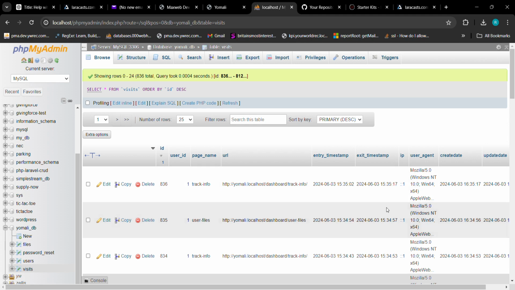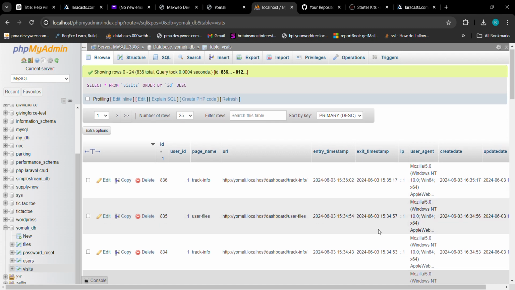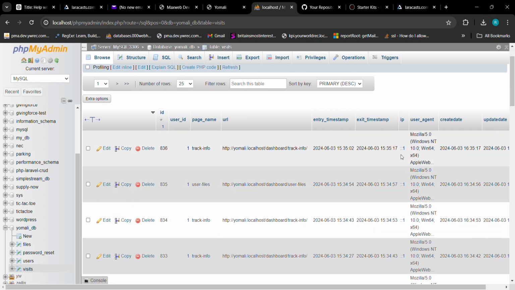If you see the difference, there is a difference in seconds, so that is the main key. We have to calculate this. Basically, we're subtracting the entry time from the exit time. That gives us the duration of the page visit, I mean to say.